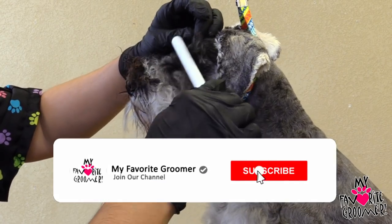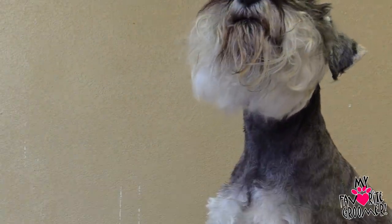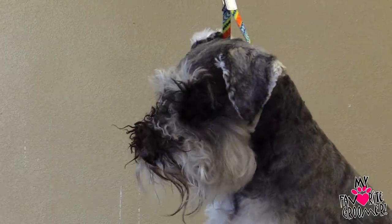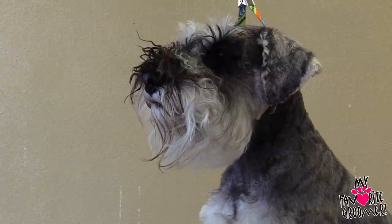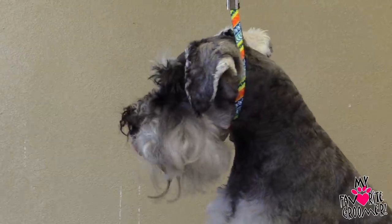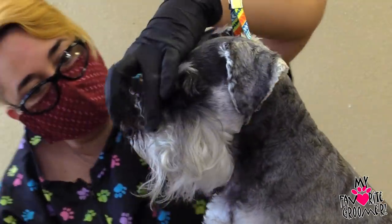See how dark the eye area is? You can't really tell, but it's there. Wash your dog's face every day. Okay? Wash your dog's face every day. Real simple task. Especially right now, Mom, we're going to keep the hair long on the face. We're really going to need to work with the face every day, okay? All right? Especially if I don't see you for like 3 months. Okay, here, let me see.